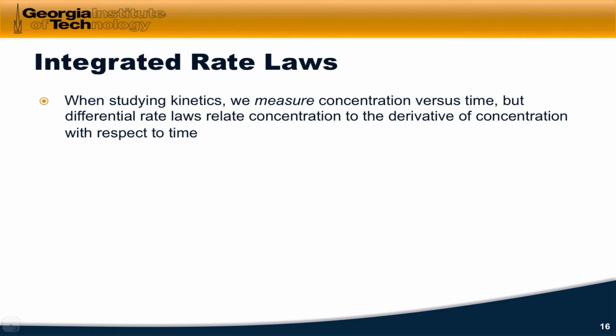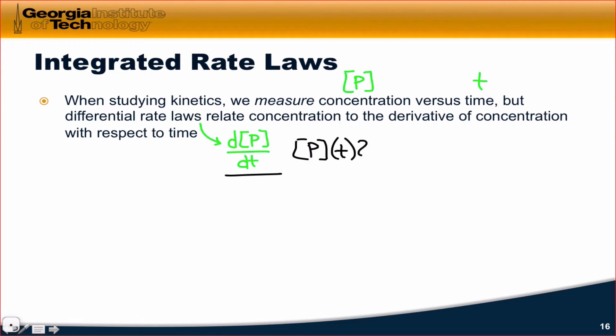In the practical study of chemical kinetics, we measure concentrations versus time for one of the reactants or products, for example, the concentration of a product over time. However, the differential rate laws that we've seen so far actually don't directly relate concentration and time. Instead, they deal in derivatives, dP dt. This derivative is a derivative of a function we don't know yet, how the concentration of P varies with time. And so if we want to directly compare experimental data to something theoretical, we need to move past or move beyond the differential rate law.